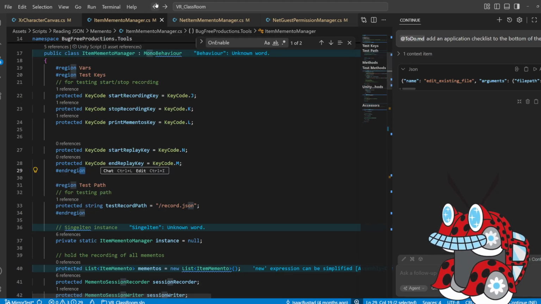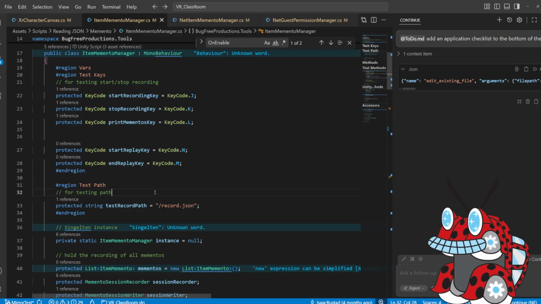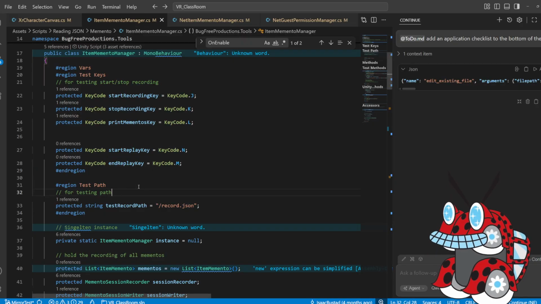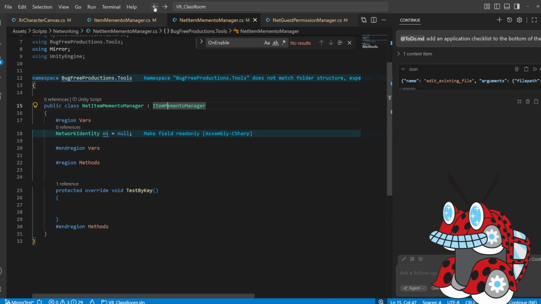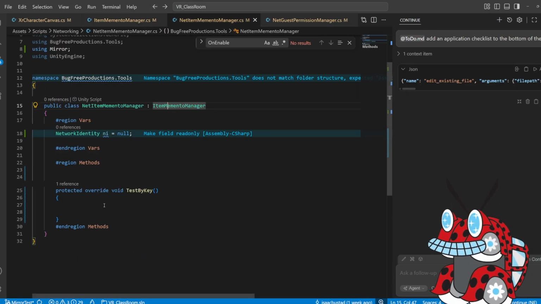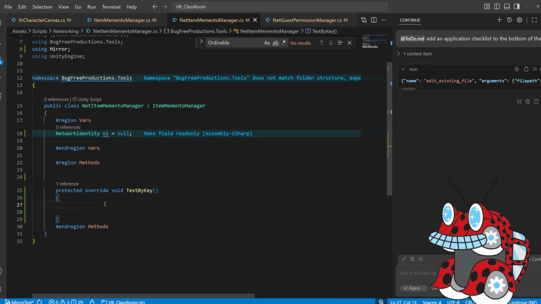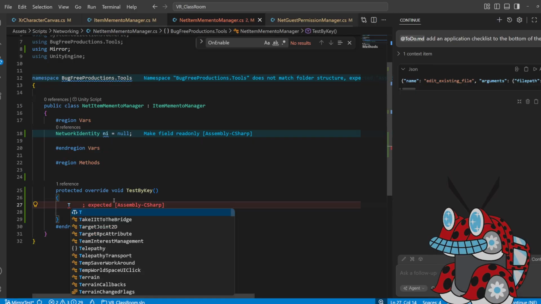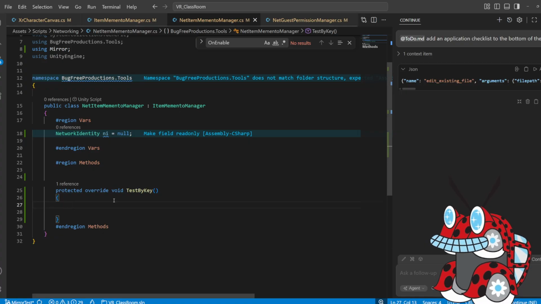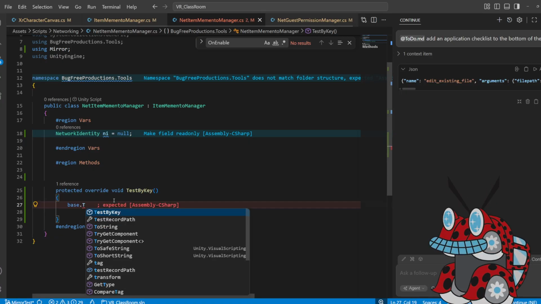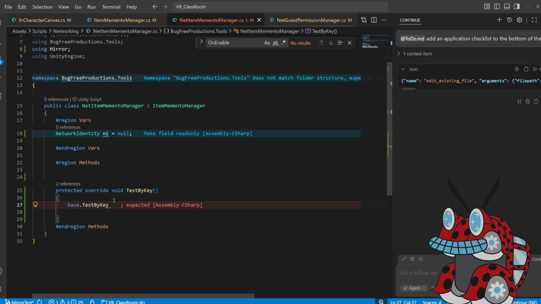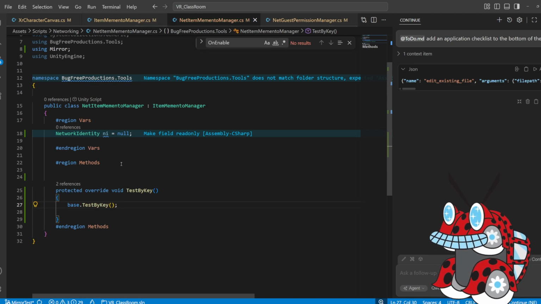Now I have to find my way back. It's still not all the way back. There we go. So we're just going to do base.TestKey, wrong order, just so we remember to do that.